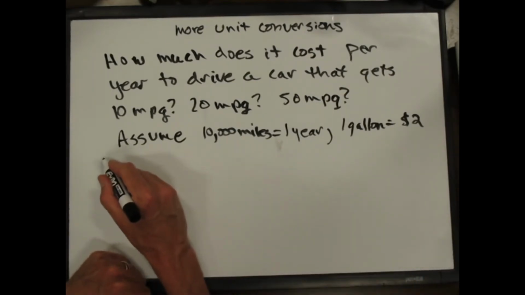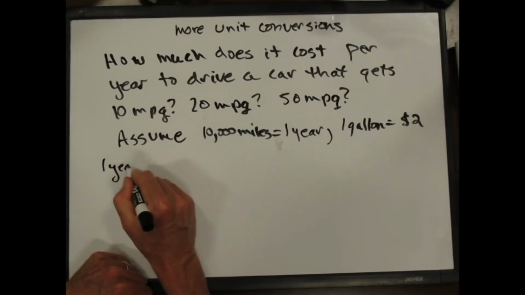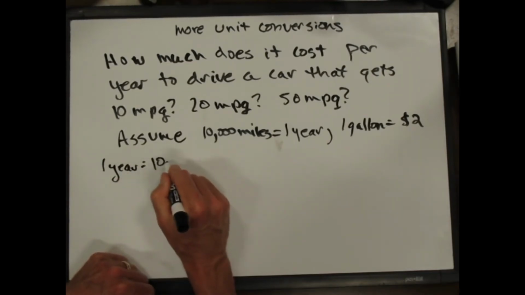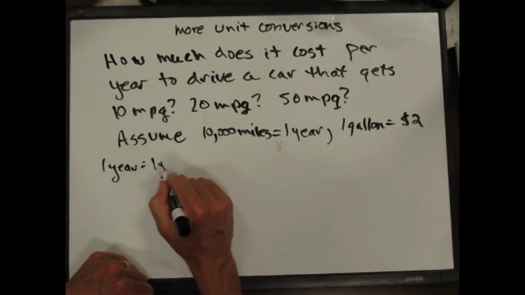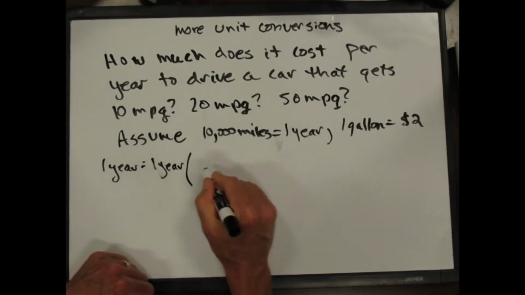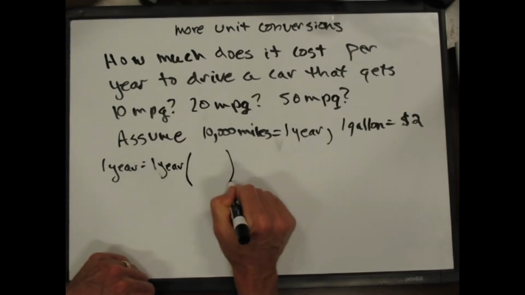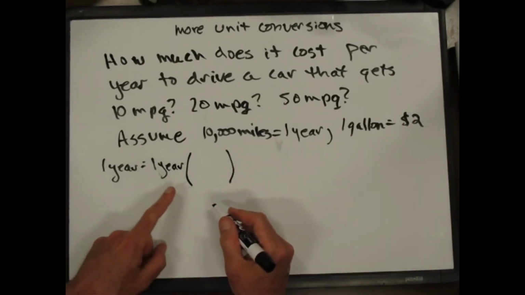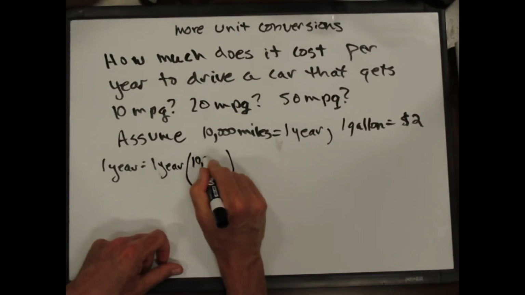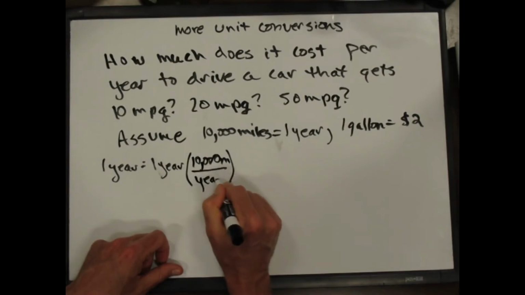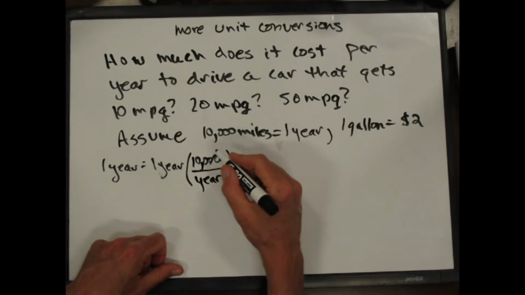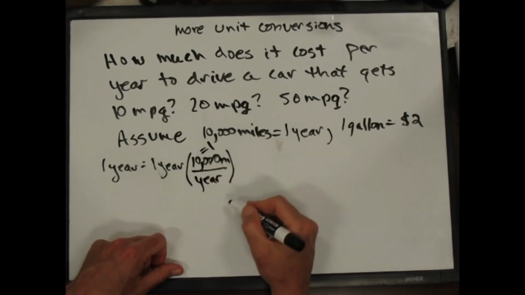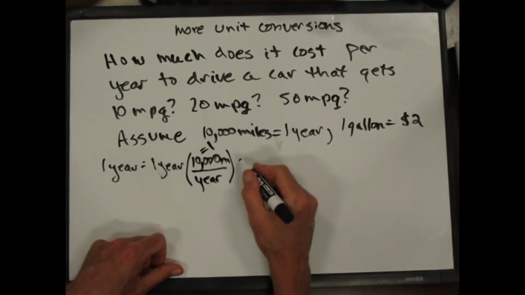And so we can just start out with what we've been doing. Say, look, 1 year is equal to 10,000 miles, is equal to 1 year. Let's start out with a true statement. Right? And I want to convert this into money. And so I'm going to multiply this by 10,000 miles, I'll just use an M, per year. And we'll know that's miles and not meters, right? Because 10,000 miles is the same thing as 1 year, and so this quantity is equal to 1. I'm trying to get to dollars, right?